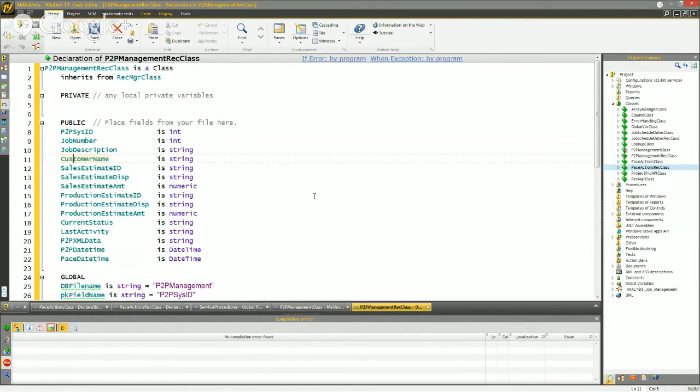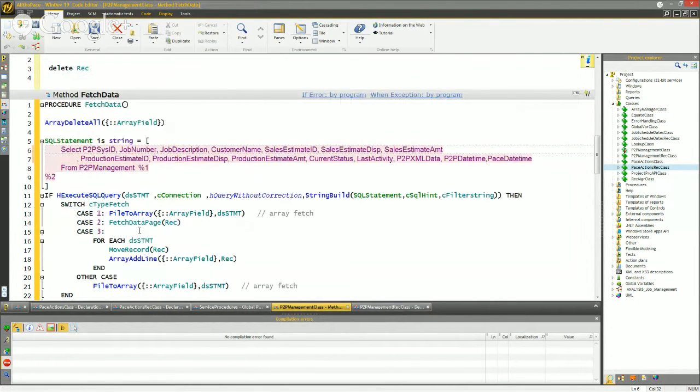A good way to test that is actually step through it in debug code, and when you get to this line where it does the file to array, you'll see it creating a bunch of new classes for the records. That's what it'll do, and it's basically doing exactly what you would do by code, one record at a time. Okay?